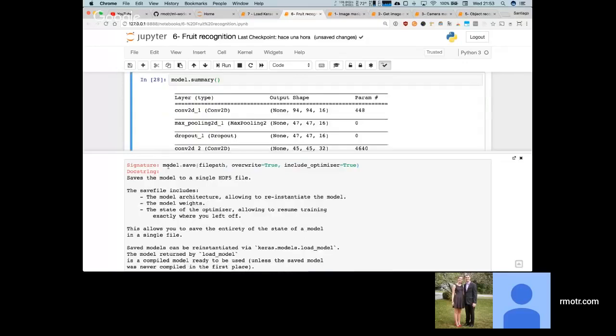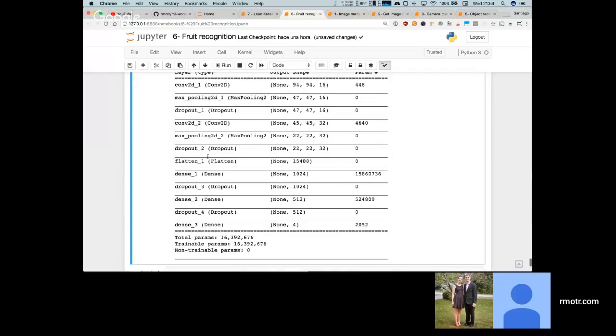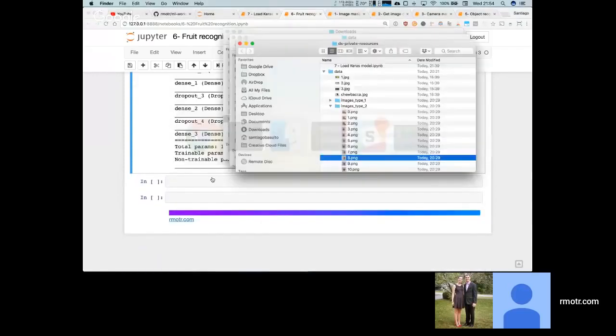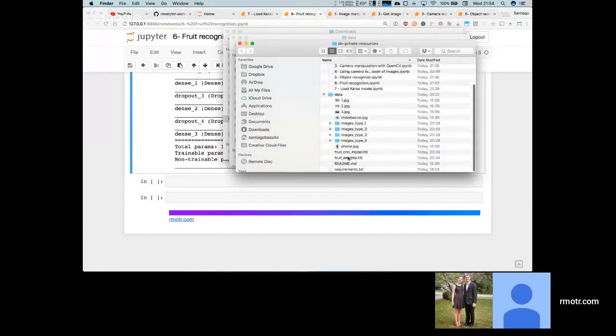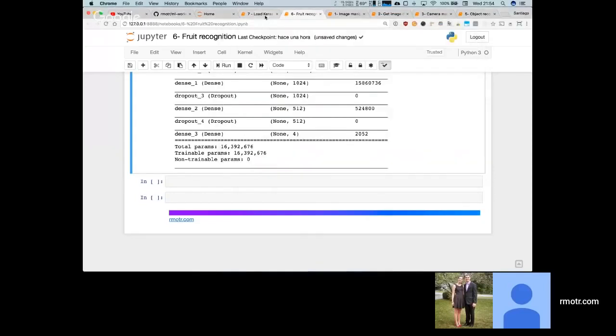In this case, we can save the whole thing. So model.save is going to save the model with the model architecture, all the layers, and all the model weights, plus the state of the optimizer, right? If you want to keep training it later. So this is pretty fun. You can train, save, and make the training process in different stages, or steps. So once you save your model, and my model right here is stored locally, it's right here, fruit CNN model. In this case, I have the weights also in case we need to create it.